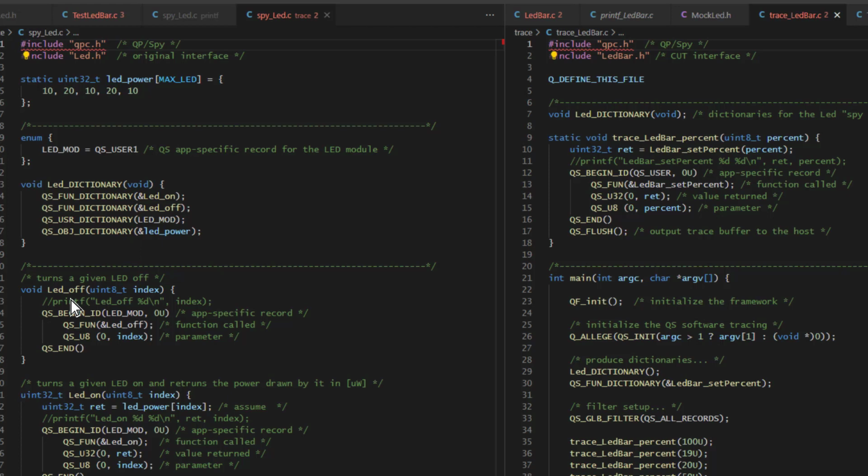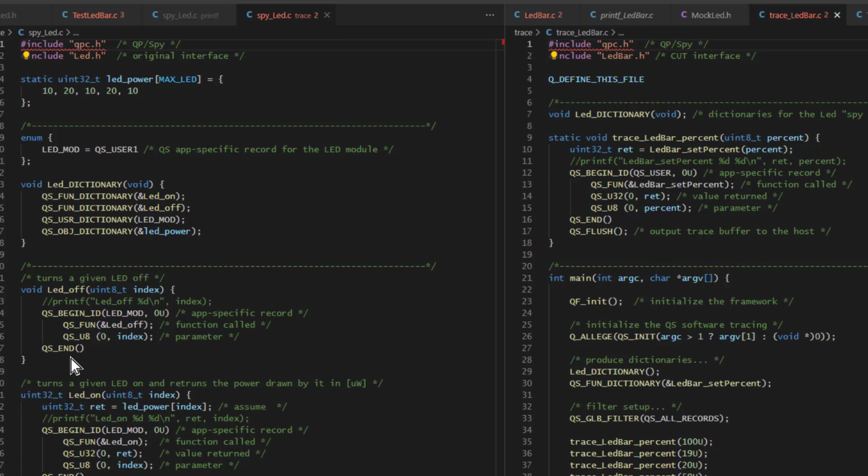Next, in the LED-off implementation, you see how a trace record is produced. The data packet is delimited by the QS_BEGIN_ID and QS_END macros. Inside the record, you see the output of a function data element and U8 data element. In the on implementation, you see a similar trace record structure plus output of the return value as U32 data element.